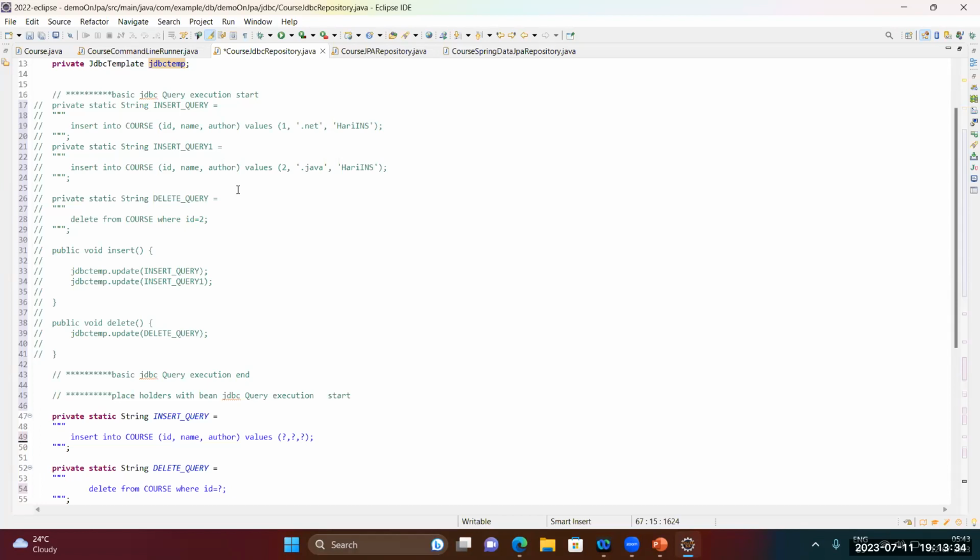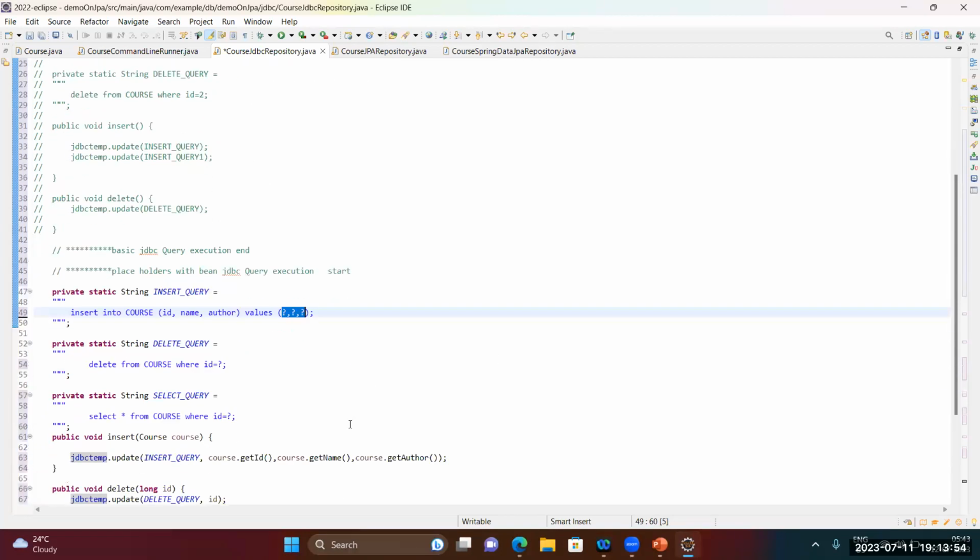But using placeholders, it makes it very simple to insert the values whenever we require. The change is only one thing: instead of the values, we have just added the placeholders.